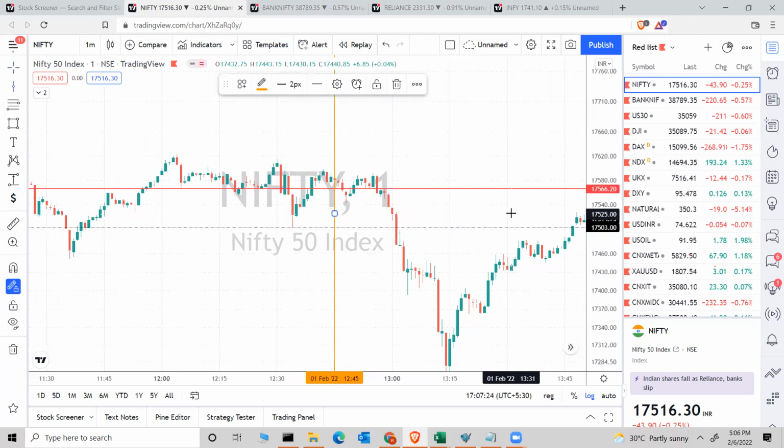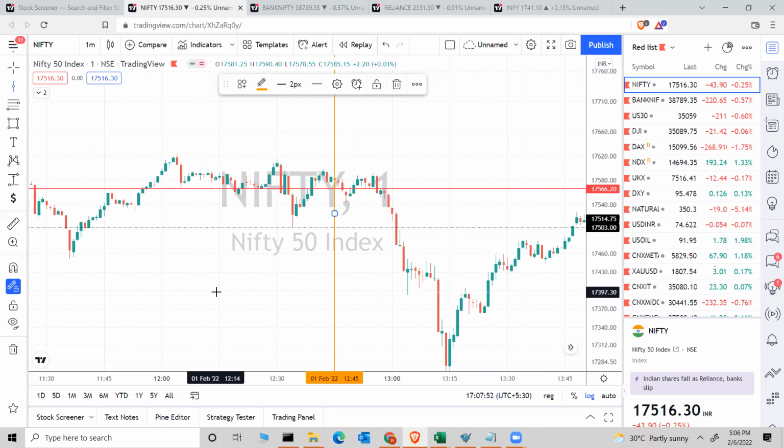So this time reversal, every day in the morning, I share it to my teams, to my premium group member, as well as to my students and to our free group member also. What you have to do is, as soon as you get the time reversal time, you mark it on your TradingView and wait for the time to come. So let's assume that early morning, based on the opening, we know at 12:45 a time reversal is expected.